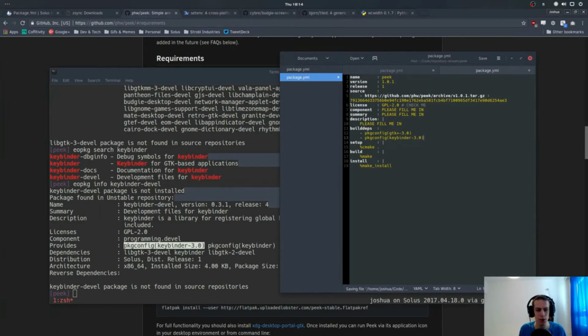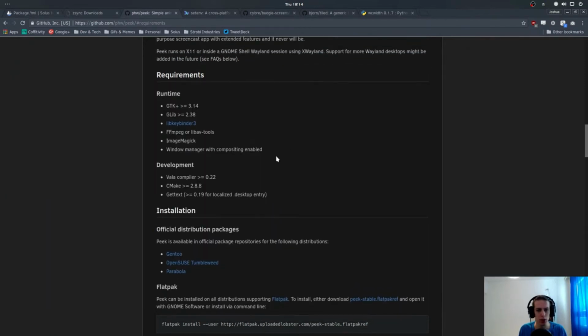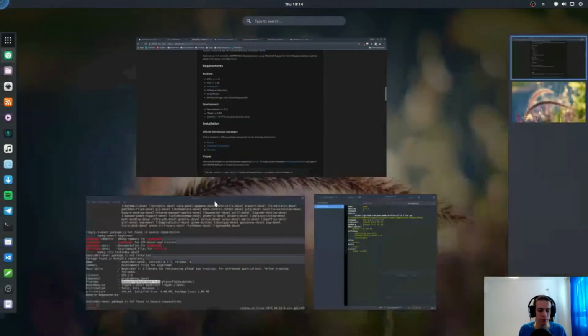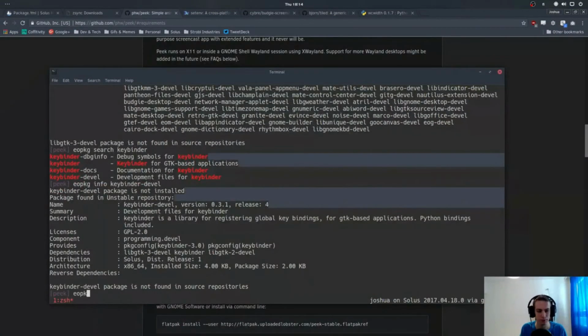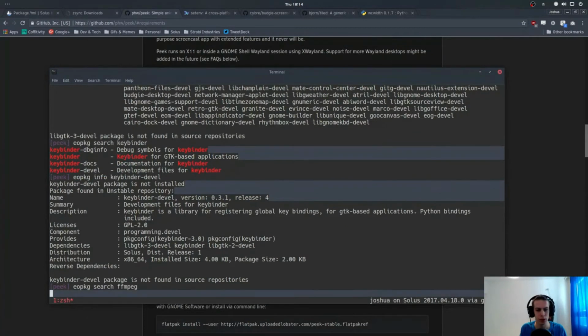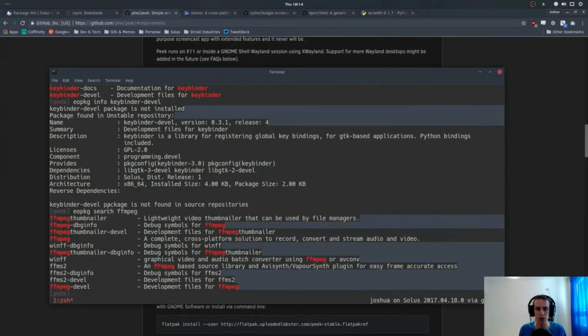We're going to need ImageMagick. If I recall correctly, and I guess we'll find out, I don't believe we actually need the devel bits from ImageMagick. We're also going to need ffmpeg. So as you can see, if we do just EO package search ffmpeg, we have the -devel there.